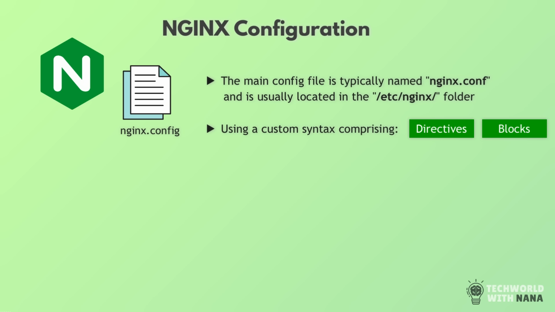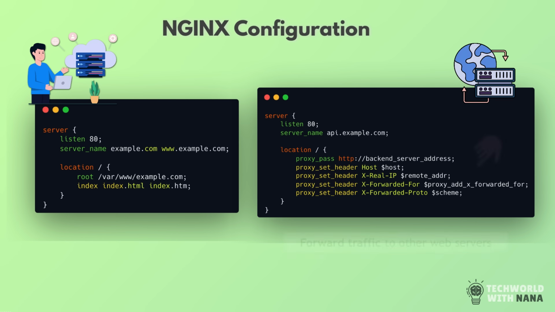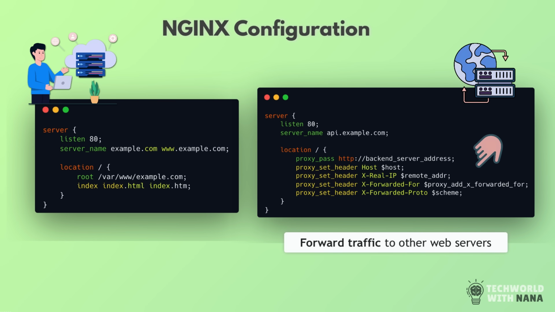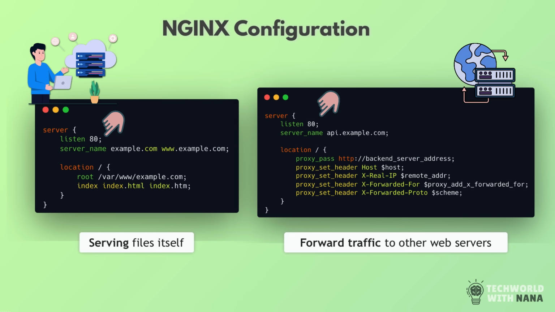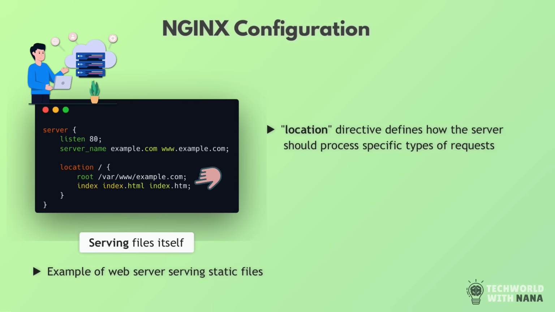This is where you can define whether you want your Nginx to be a web server or a proxy server, simply by configuring whether it should forward the traffic to other web servers or whether it should handle it itself. You can configure which port you want Nginx server to listen on. This is an example of a simple web server configuration that listens on port 80 and with location basically defines from where in the file system it should serve those static files back to the browser.